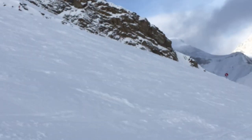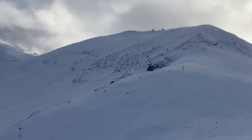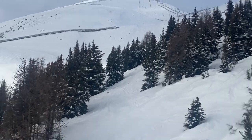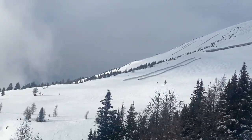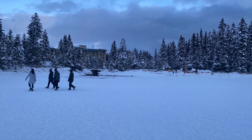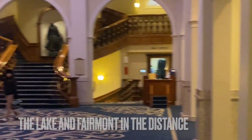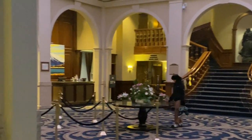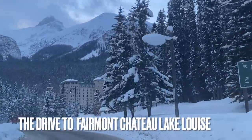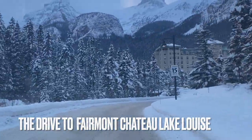When you get up to the top, the view over to the Fairmont Chateau Lake Louise is absolutely gorgeous. It's a big mistake if you don't go and visit. It's a bit of a tourist destination — plenty of people there, people wanting to skate around on the lake, but it's so worth it. It's often hard to believe that that is actually a lake you're skating on. Go in and have a drink in the Fairmont — it is exceptional. The views over the lake, the service, the grand reception with the huge staircases. Even if you just go to the deli and get a sandwich and a muffin after a day skiing.